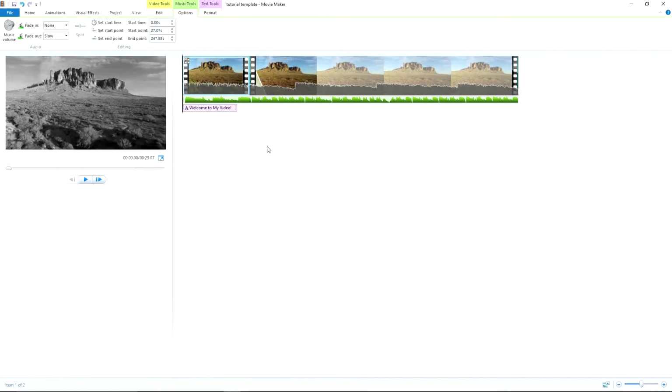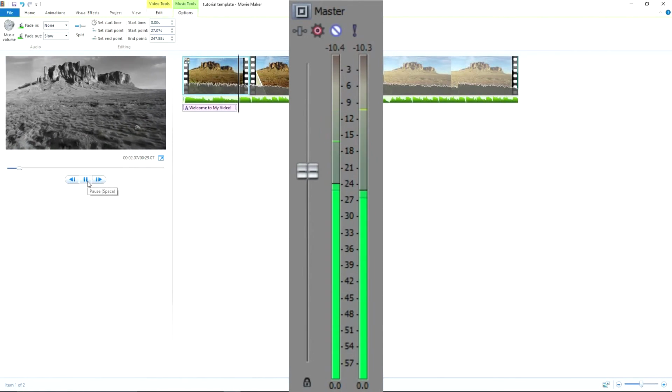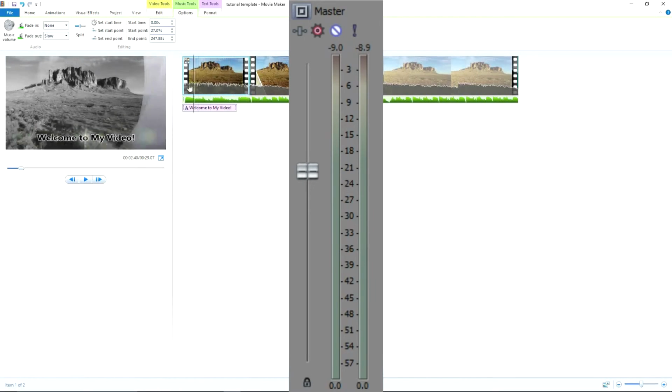Now let's quickly go over some features that Movie Maker offers. The Edit and Options tab both include options for volume fade. What this means is you can have your music or volume in your video slowly fade in or out. This feature is very useful and I would recommend using it as it makes for a much more smooth listening experience. For example, having no fade is much rougher than a slow fade.